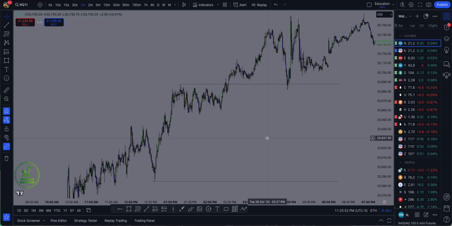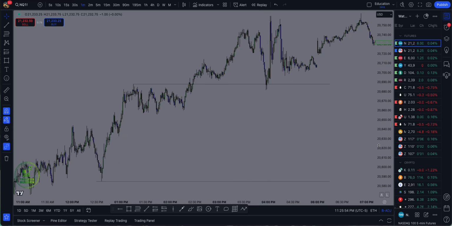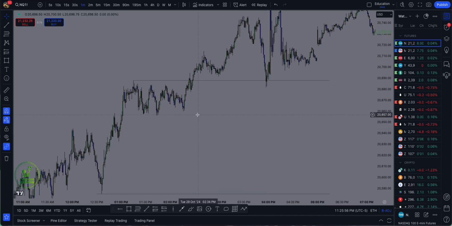Yep, so another break and retest right here. So this one was kind of tricky though, right? So we got the high. We came down here. We chopped around for a little bit. We didn't really go anywhere. This is pretty bullish, the fact that it stayed in the upper quadrant like this. But we took the high. We immediately came back in.